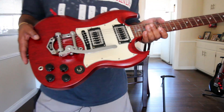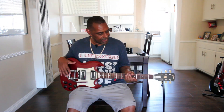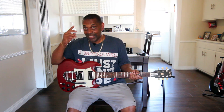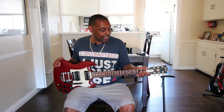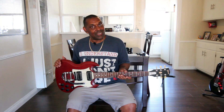I'm forever Frankensteining parts here and there. If you research the history of this guitar, it has a very storied history — this used to be called a Les Paul because Les Paul was still under contract with Gibson when it came out. When that contract ran out, they just started calling it the SG, which stands for Solid Guitar.